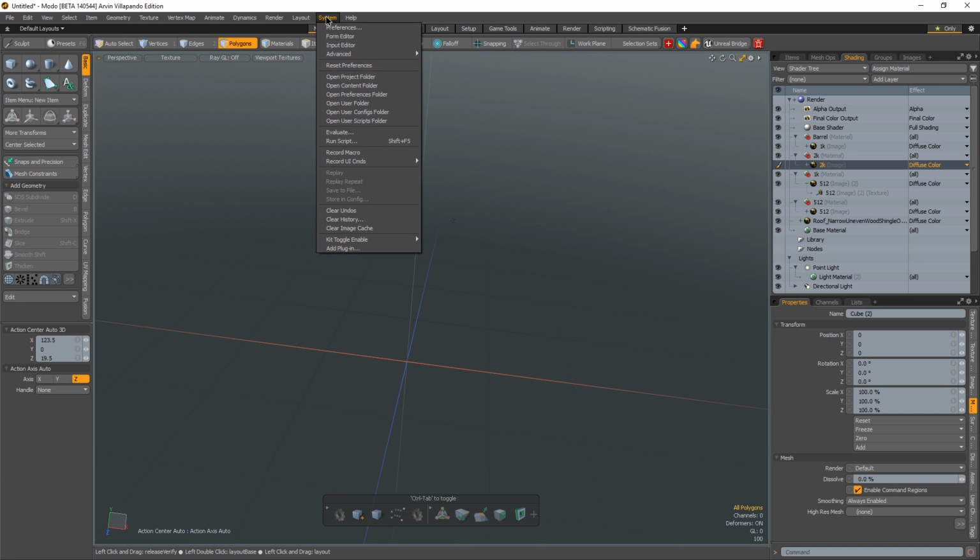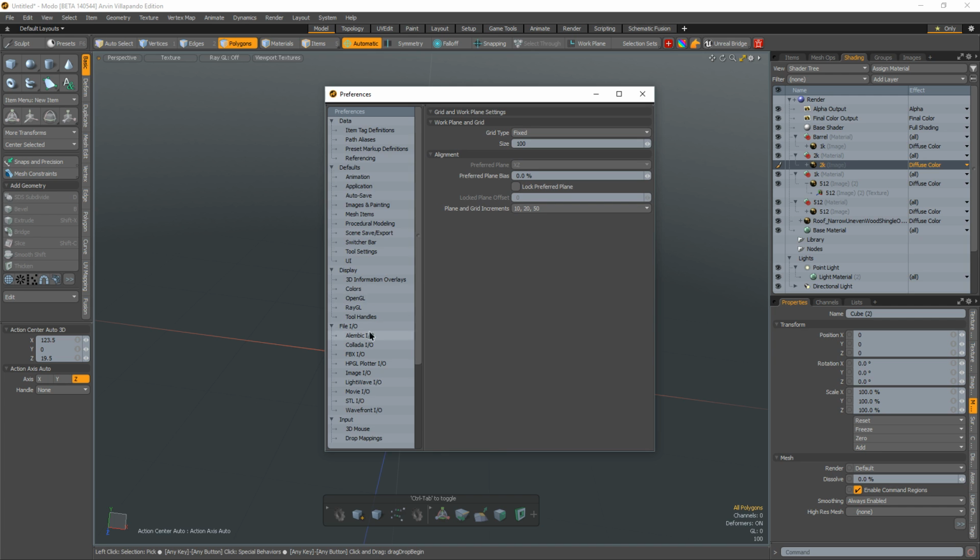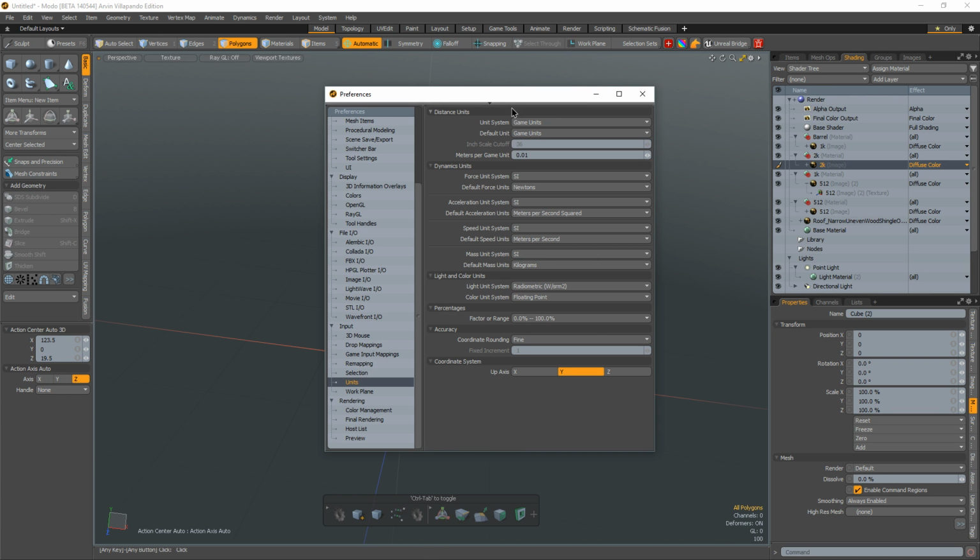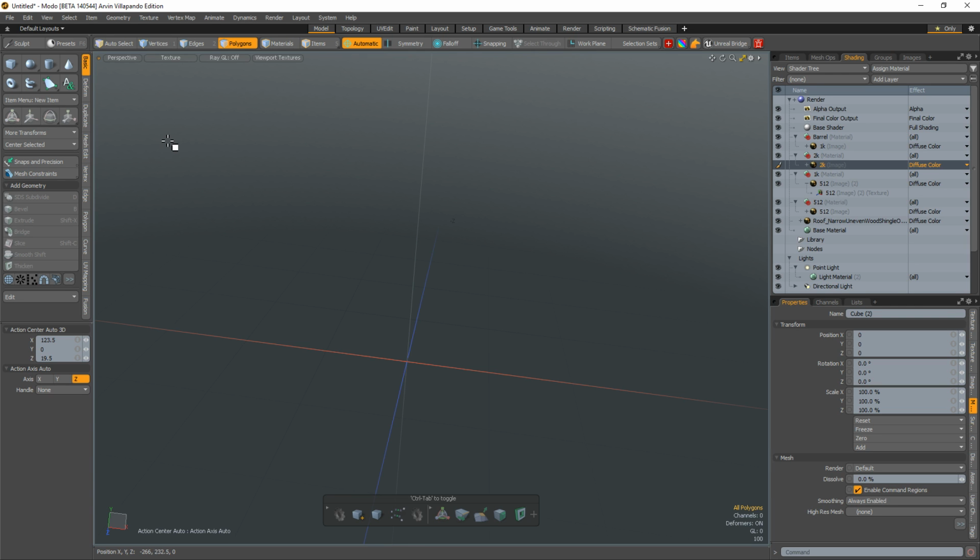So the way we do that is we go to Systems, hop over to Preferences, and scroll down to Units, and we want to set units from SI, standard units, to game units, and make sure that meters per game unit is 0.01, right? That'll match us perfectly to Unreal, so this way it's a one-to-one translation. So if we're talking 200 Unreal units, it would be 200 Modo units in our scale here.